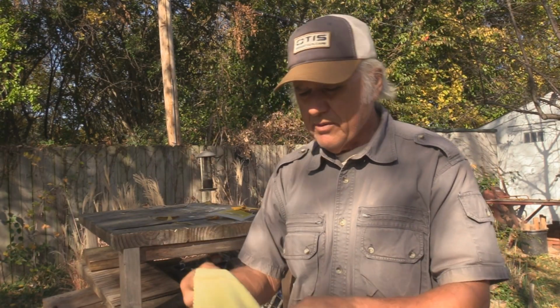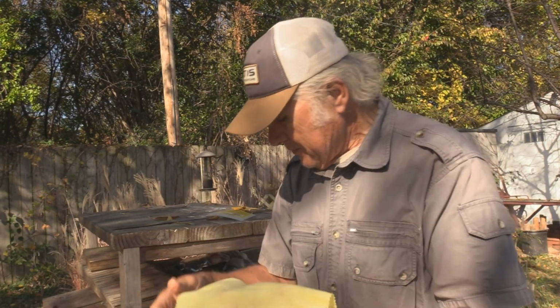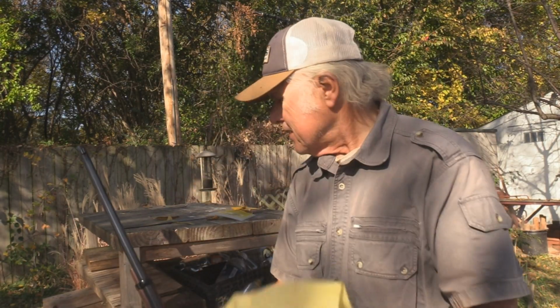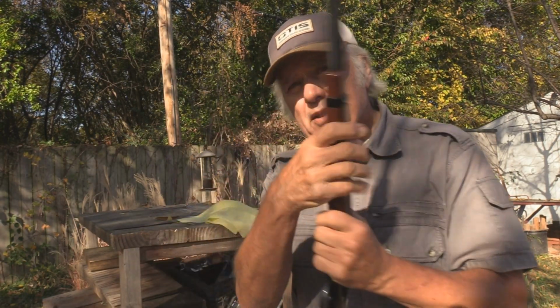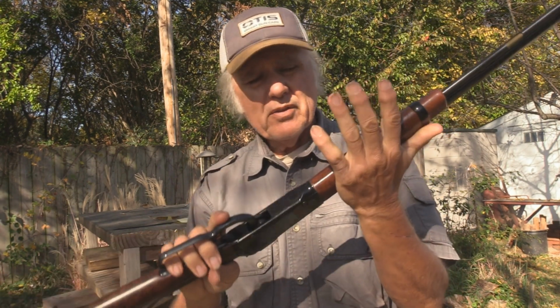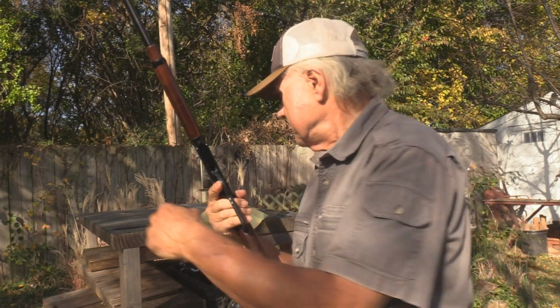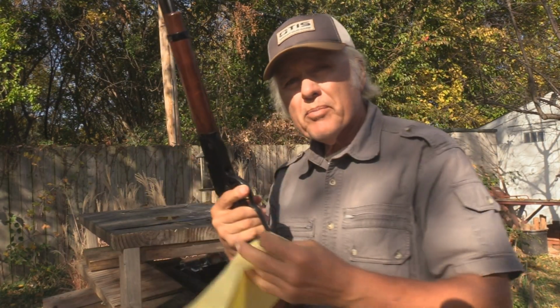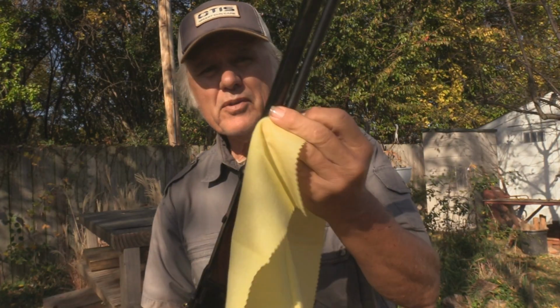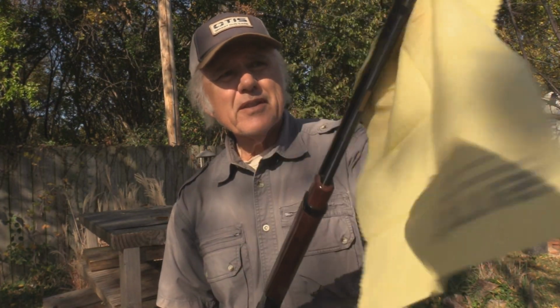Now we're going to work on that Henry rifle, and I don't really see a lot of dirt on here, but here is, and we'll lay this cloth down, because I will show you. It's empty. This thing is unloaded. We're going to put it back like this because I don't want to be handling it with the lever out. I want to be able to polish this thing. So here's the metal part. Let's see what it does with this.